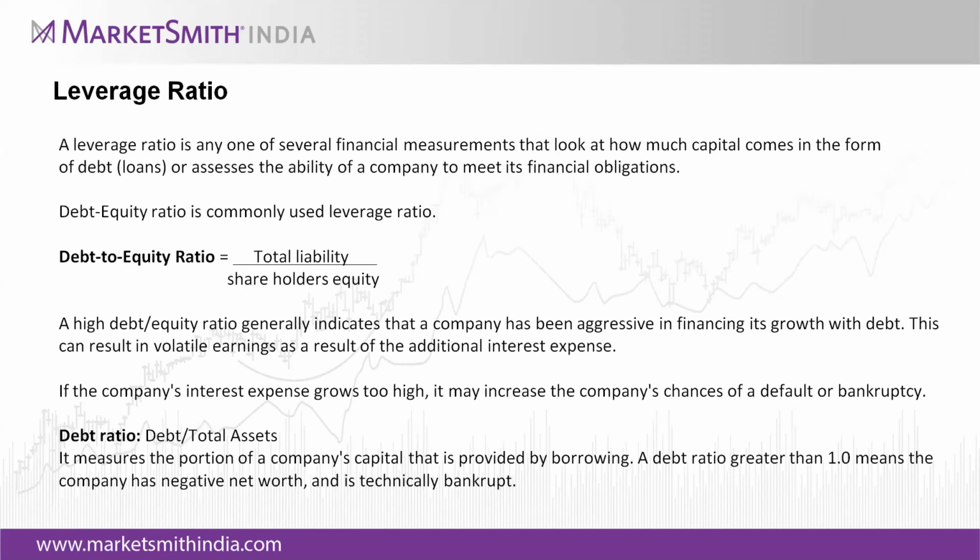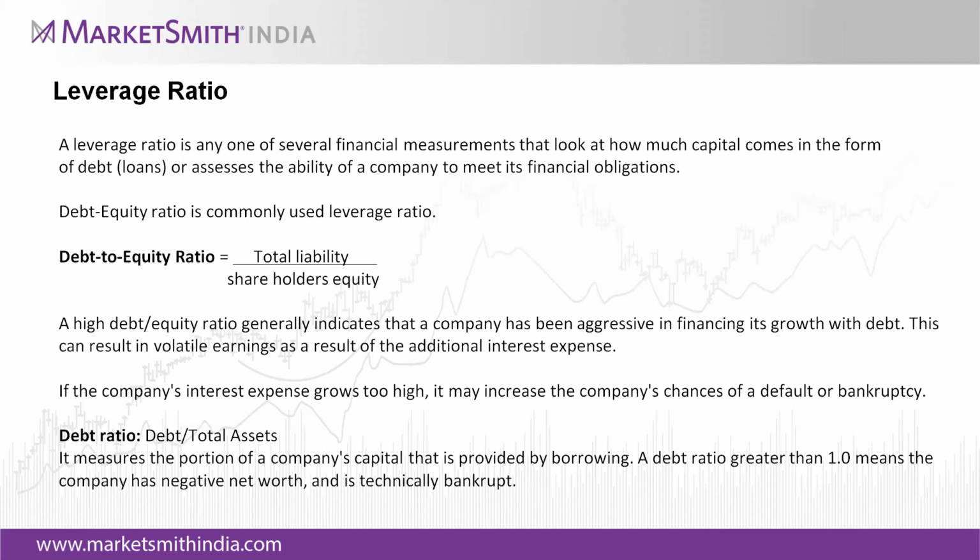So the total liability upon shareholders equity is captured in the debt to equity ratio. A high debt to equity ratio means that it is financing through debt. So I think you need to look at that very closely, because a higher ratio does not necessarily mean that top line will grow at that same pace. But if your debt is very high, your interest outgo anyway has to happen. So whether the company is able to service its obligations is also extremely important.